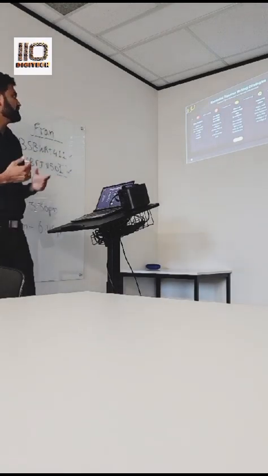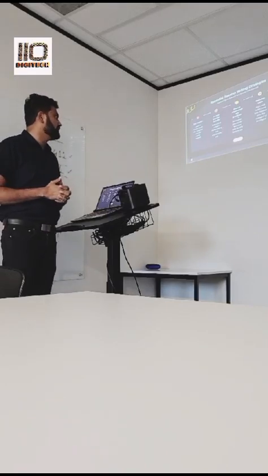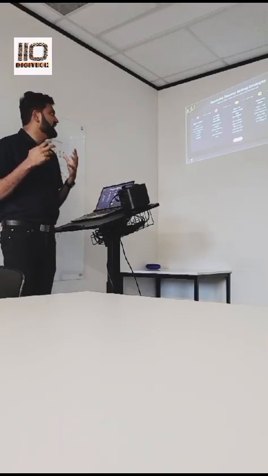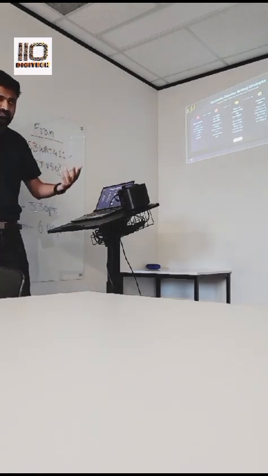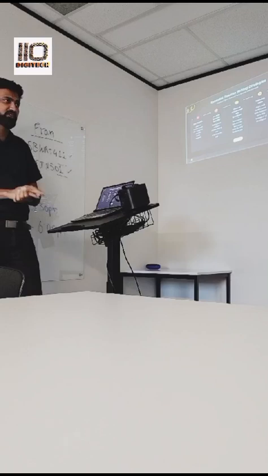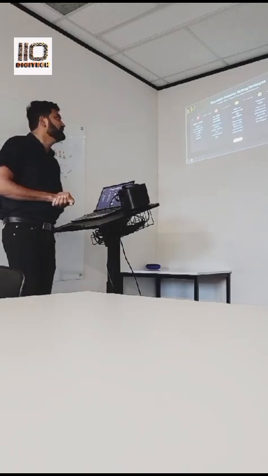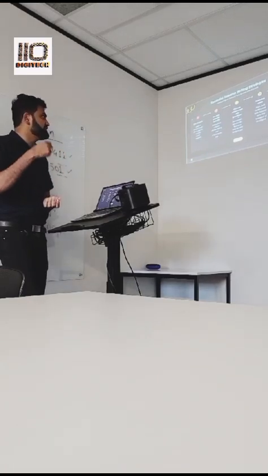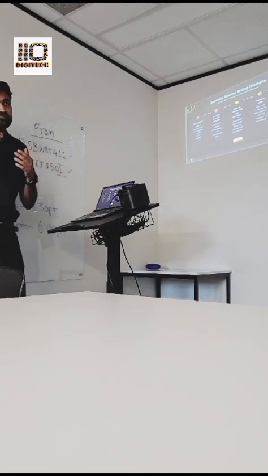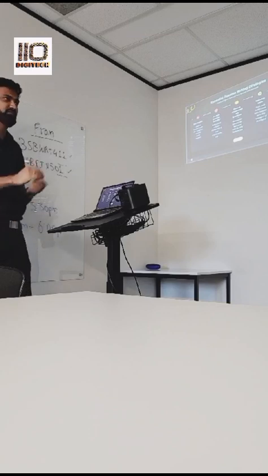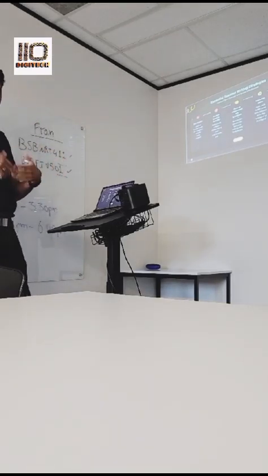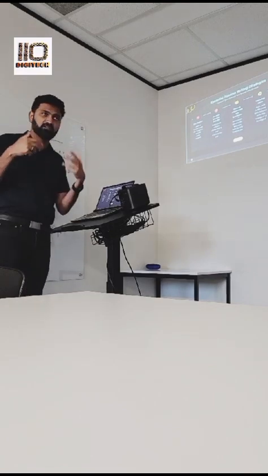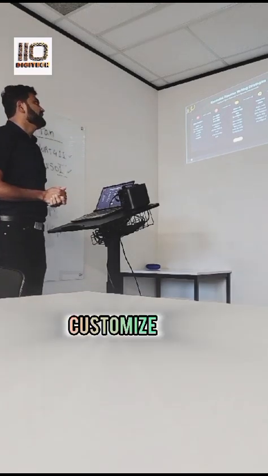Then focus on achievements with quantifiable results. Use action words, use words like you managed it, you developed it. Okay, so use words like this. And focus on achievements like you increased sales by 20% last year at this office, or something like that, which shows your achievements, your positive attitude, that you are a result-oriented person.